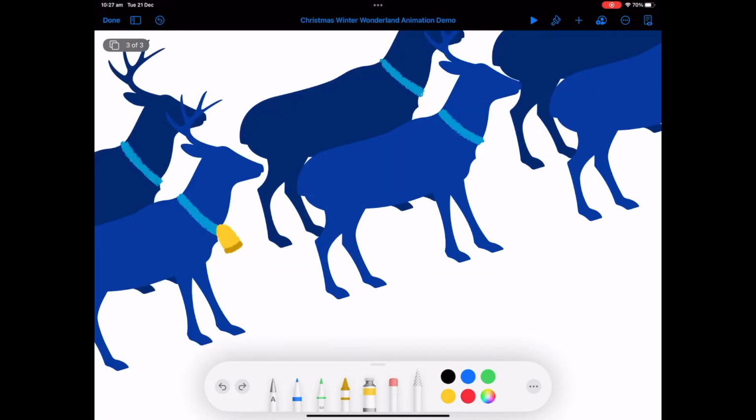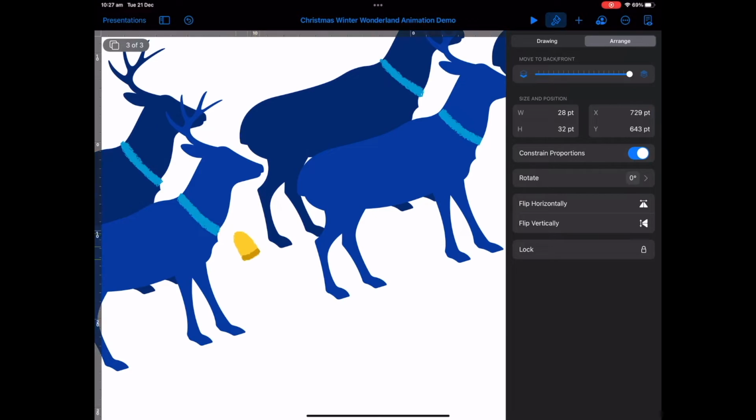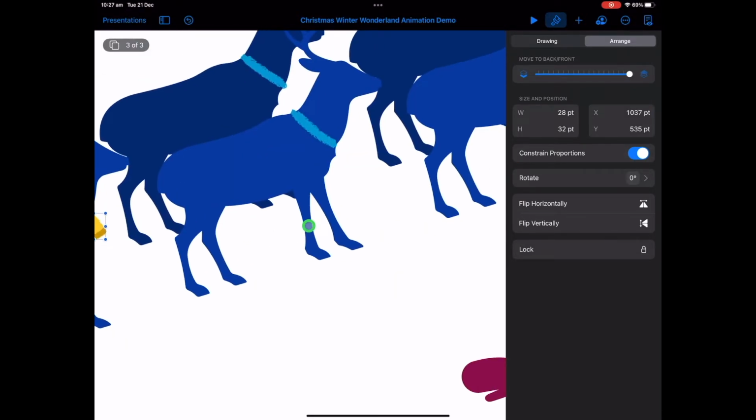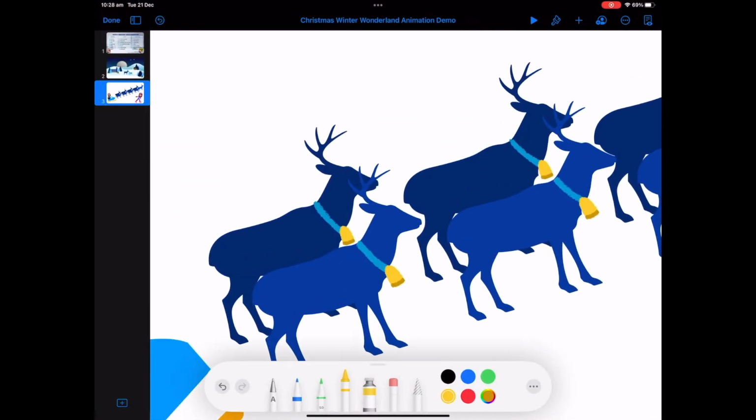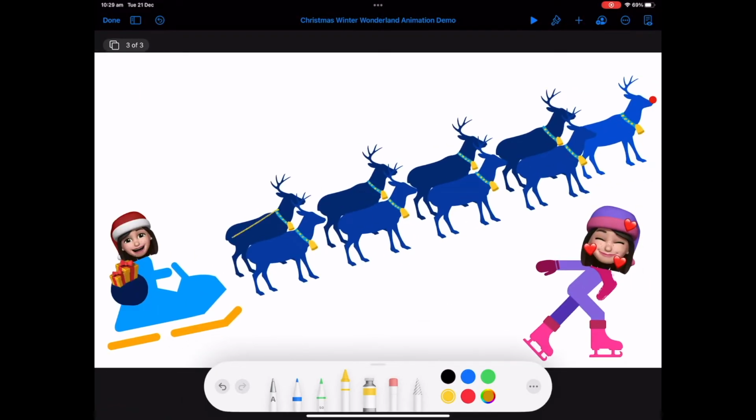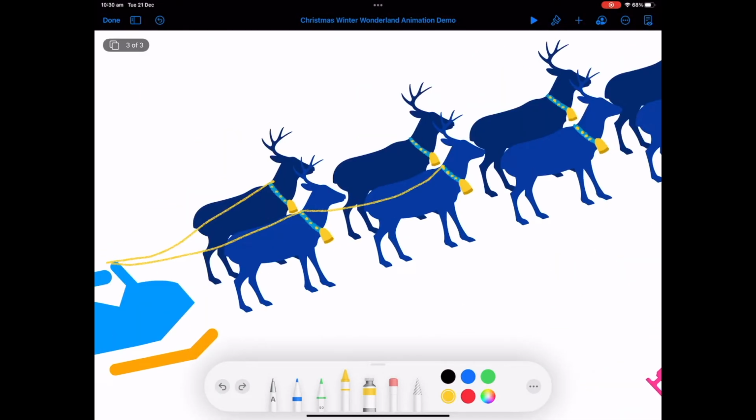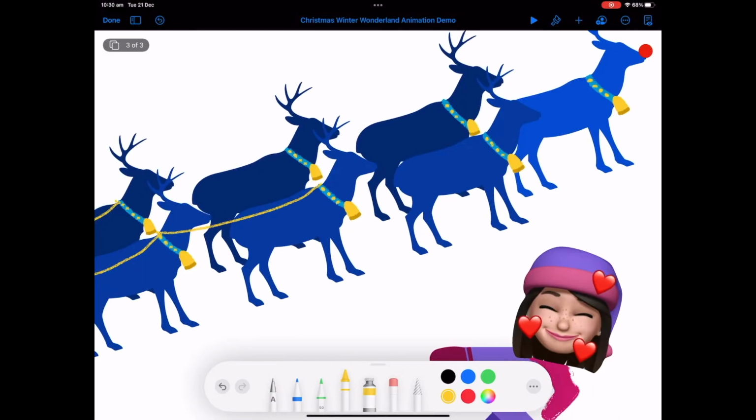Use the selection tool, draw around the bell and tap Separate and then tap Duplicate. Move the second bell to the next reindeer. Copy and paste the bell until all the reindeers have a bell attached to their collar. Draw smaller bells along the collar of the reindeer. Don't worry if these are not exactly neat, as this shape will be resized, smaller and animated.